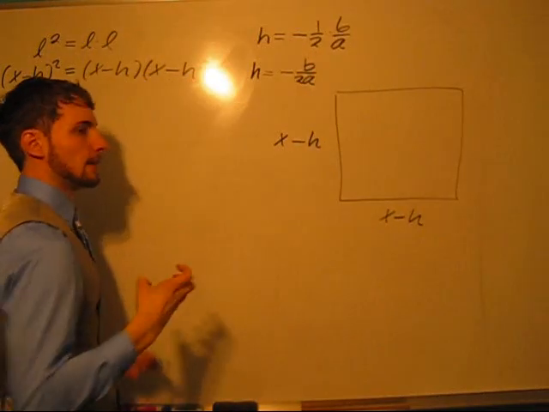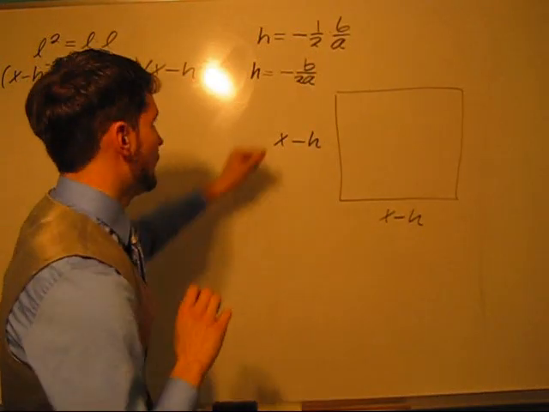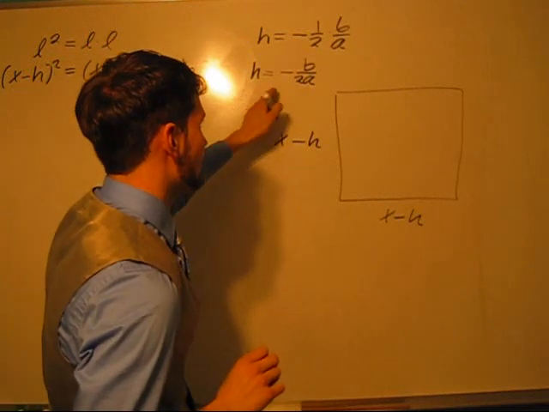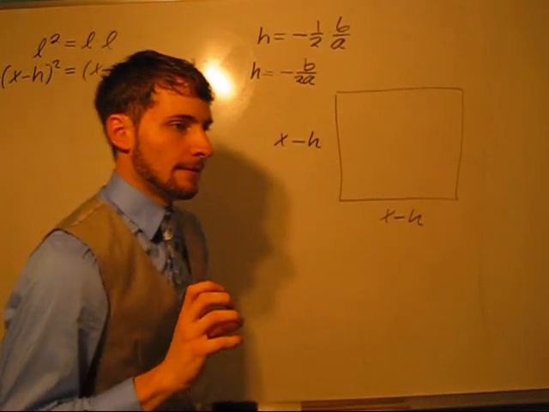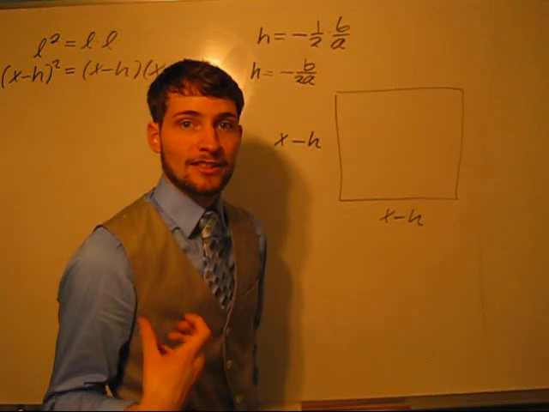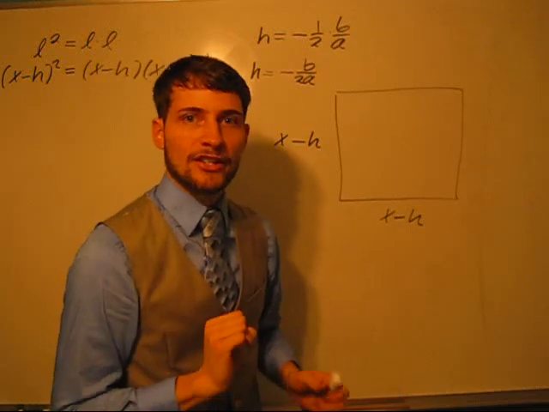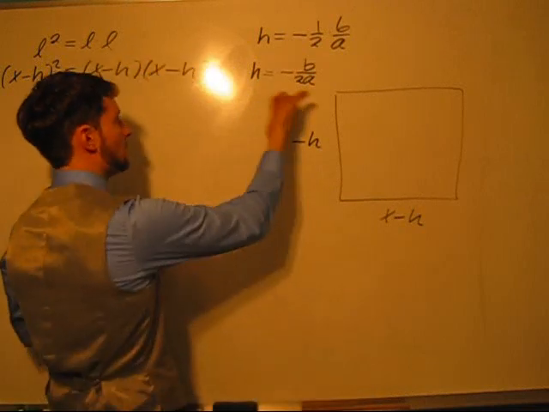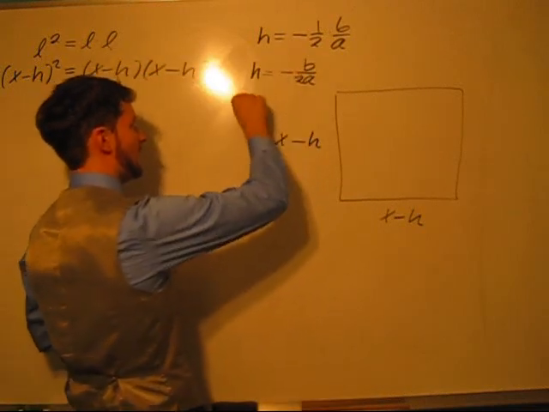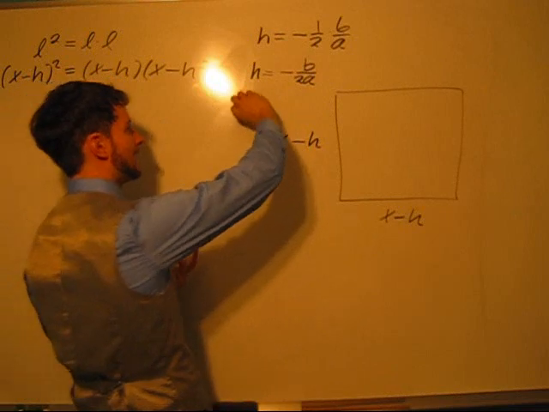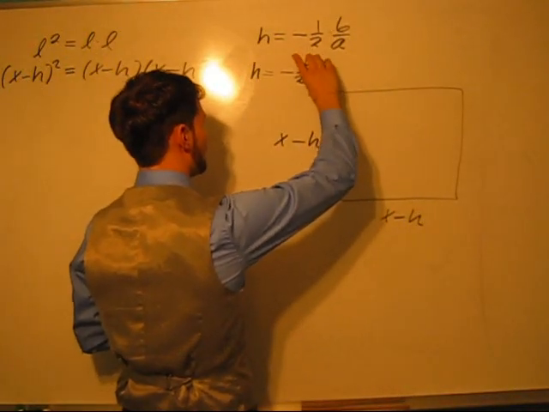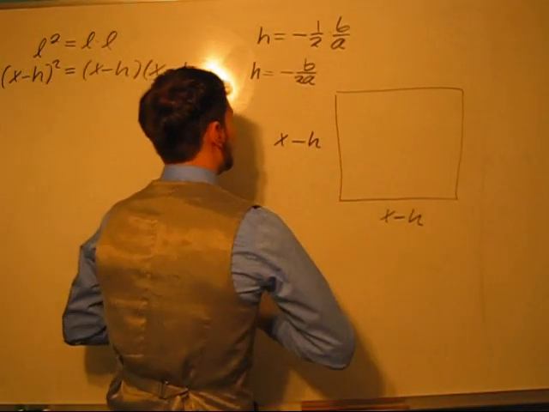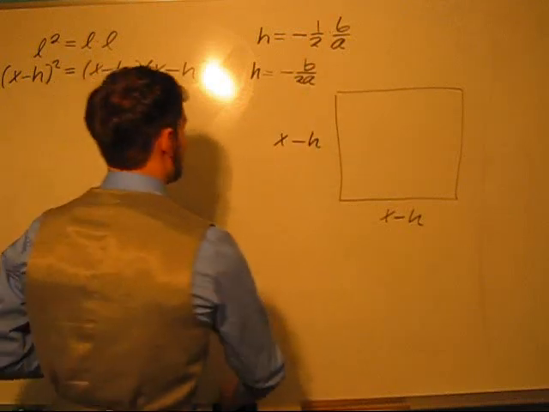Now you're probably wondering where this came from. In fact, to actually see that h is indeed equal to the opposite of b over 2a, we would have to apply the process known as completing the square. So hold on to that question, that will be answered, but in the second video. For now, assume this to be true, because as we'll soon see, it is true, that h can analogously be defined as the opposite of two constants multiplied by 1/2. That is the quotient of two constants, b and a.